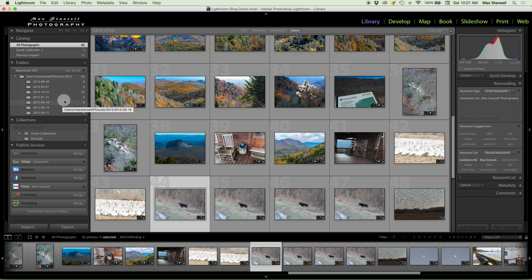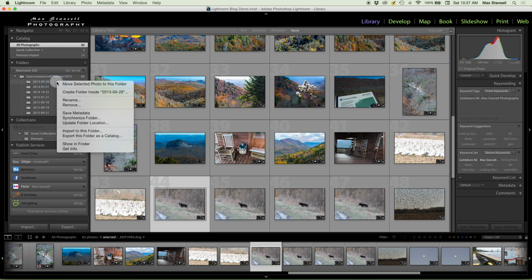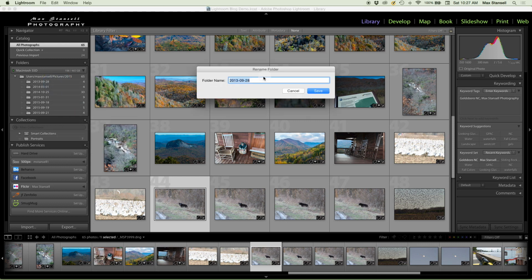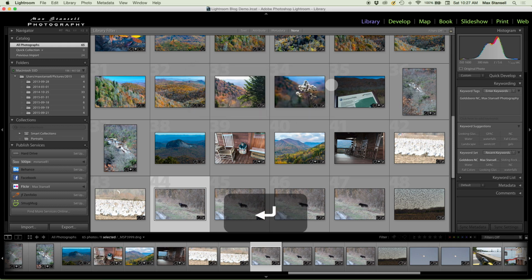Now you can rename these however you want to. Like here, I can right click and go to rename, and I know that this one in particular is portraits. Well, I didn't spell that right at all. How about portraits? You know, so you can rename them. Maybe this was a Smith wedding or whatever, however you want to rename them. And I do that with mine. I'll come in here and rename these such and such and whatever they are.